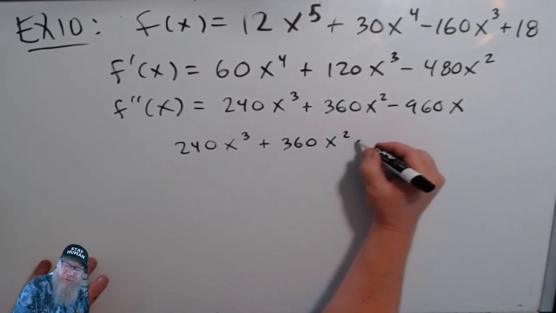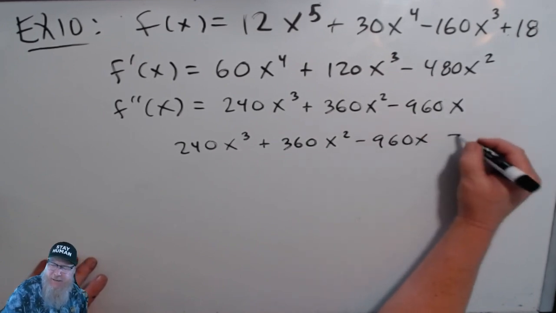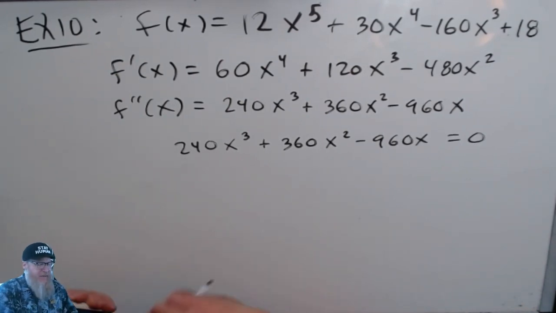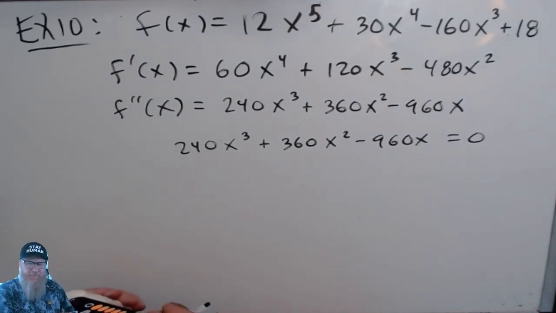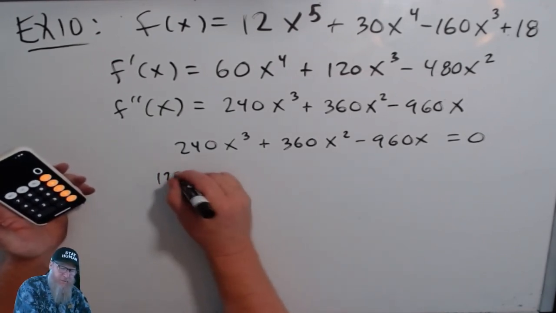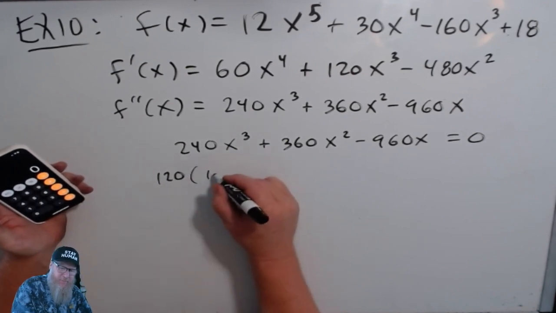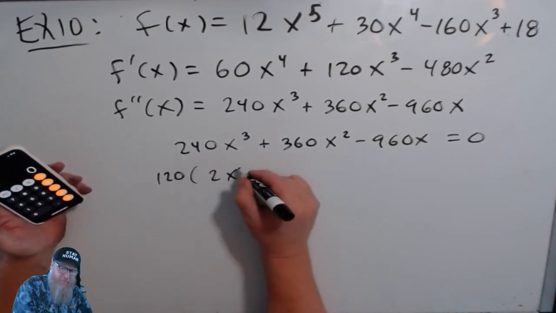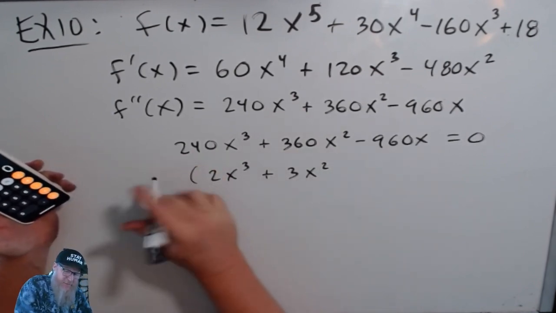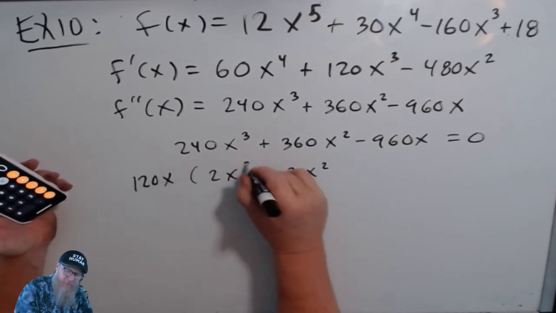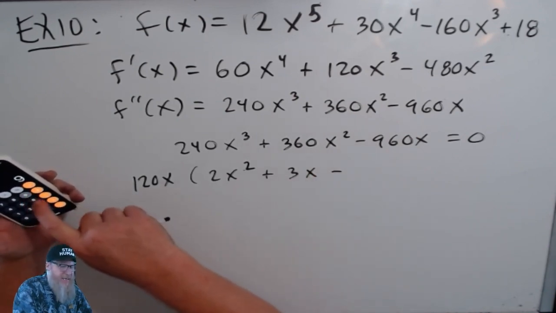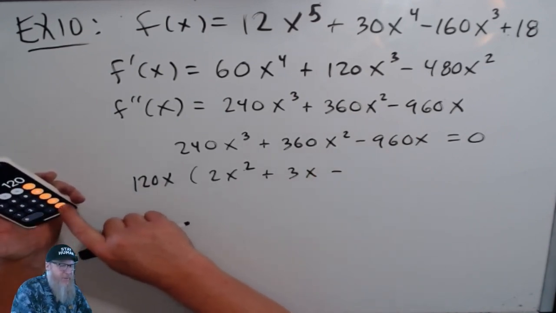You can save yourself a little bit of work by factoring out as much as you possibly can. I always try for the leader. I don't think the leader works this time. But I think 120 will work good. Oh, 120x. They all have an X. 129.60. I hope that works. Yeah, 8.